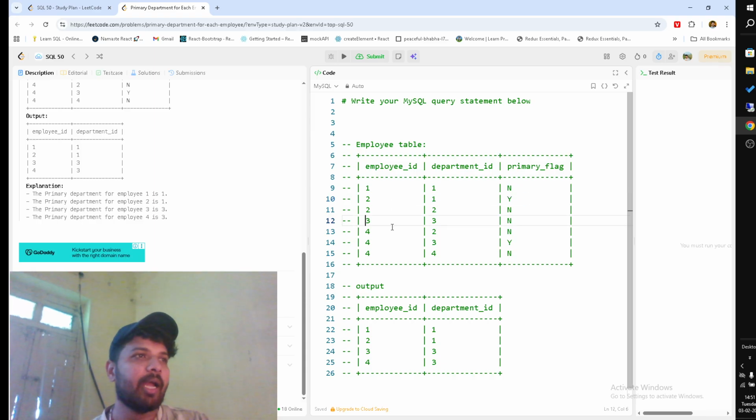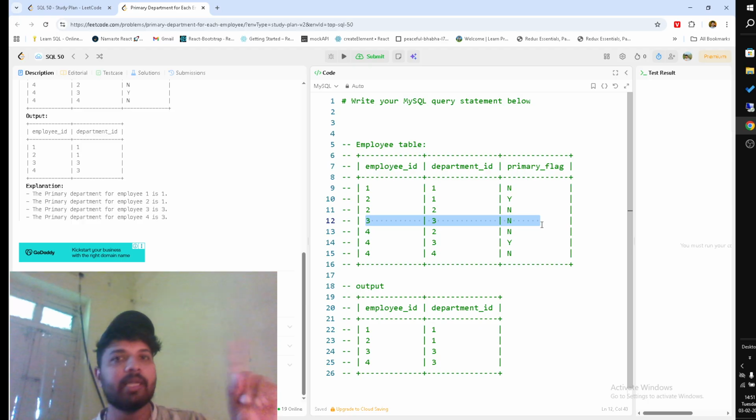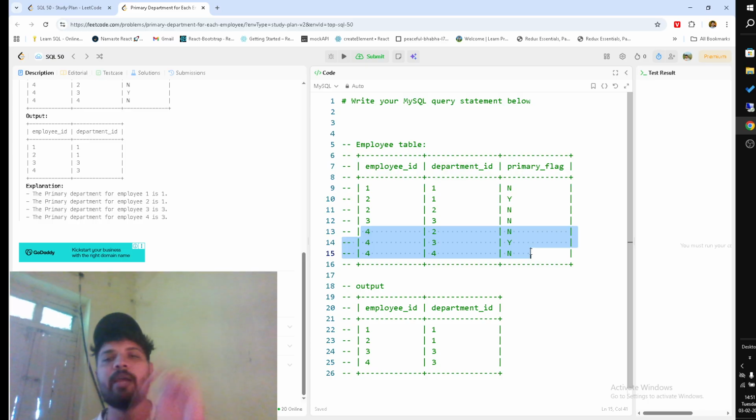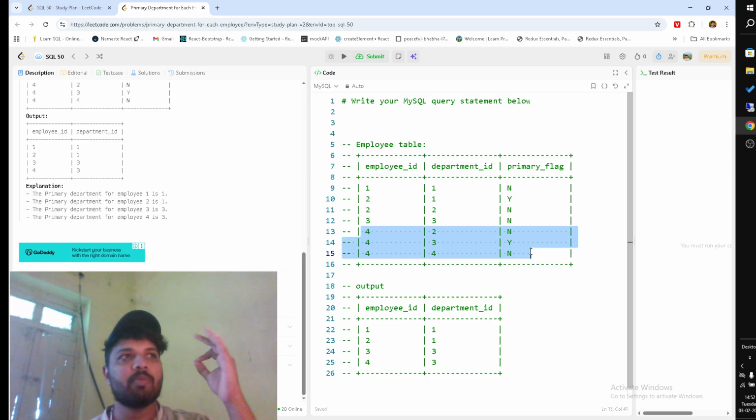Employee id 3 occurs only one time, and the department id for employee id 3 is 3, labeled primary as 1. And employee id 4 has three departments: department 2, department 3, and department 4, as you can see.